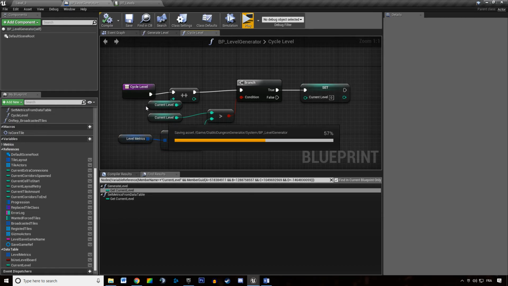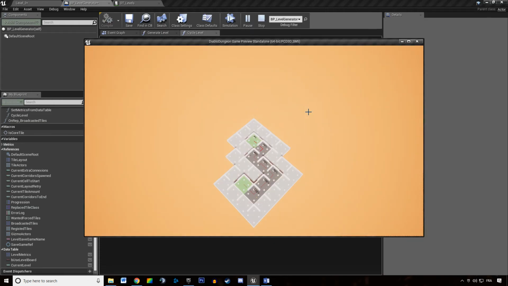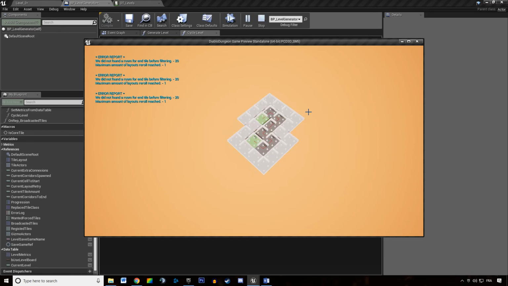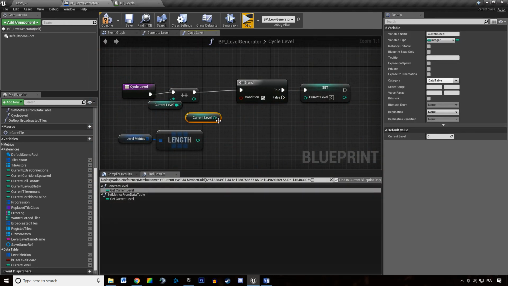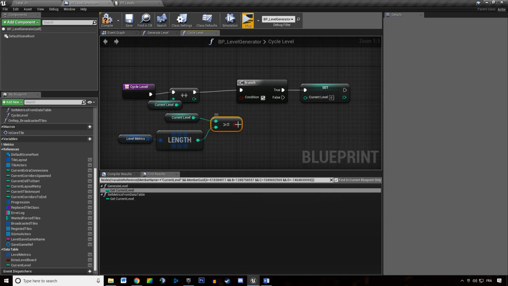Okay, I think I need to ask greater than length like this. I need to hit play, hit enter. That's strange. I'm not sure what's not working in there.